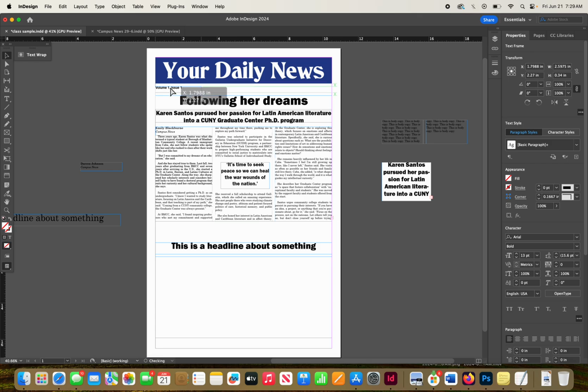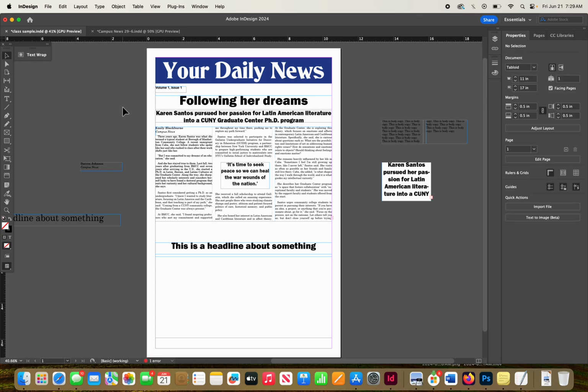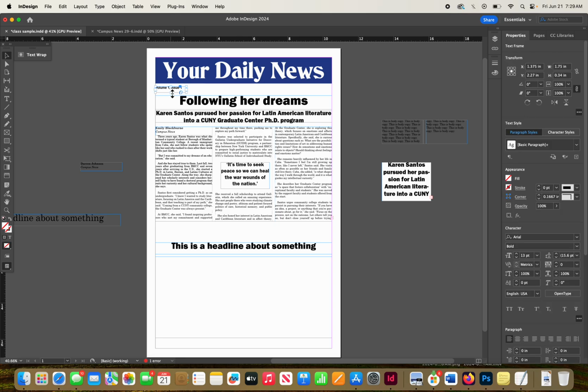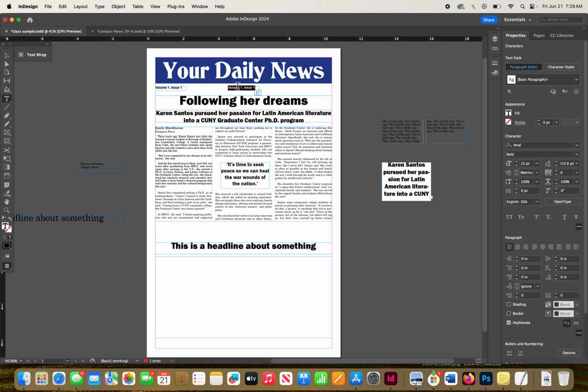And you'll get used to adjusting boxes between elements so that they're the same area. So volume 1, issue 1. And then you can duplicate this, copy paste it or something. There is a duplicate command, but I forget what the keystrokes are on it. I have it set up for Command D, but I forget what the original keystrokes are. Now you might want to have some kind of motto along the middle.